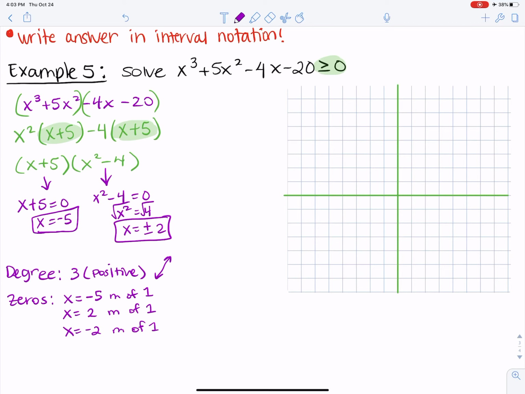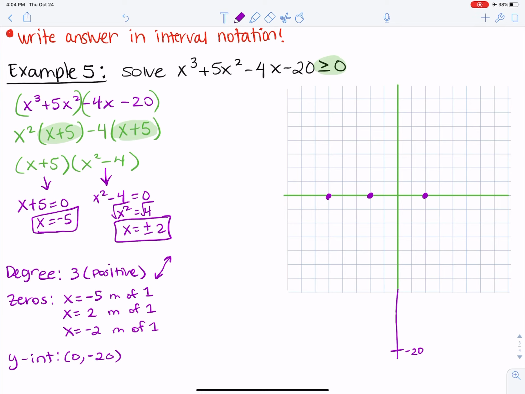And what is our y-intercept? Because we're graphing this from scratch, backing it on up, what was our y-intercept? Well, because it's in standard form to begin with, our y-intercept is (0, negative 20). And now we can graph this. So go to negative 2, put a dot, go to negative 5, put a dot, and go to positive 2, put a dot. Our y-intercept is way down here, so I'm just going to extend the line a little bit, and that is going to be negative 20, give or take.